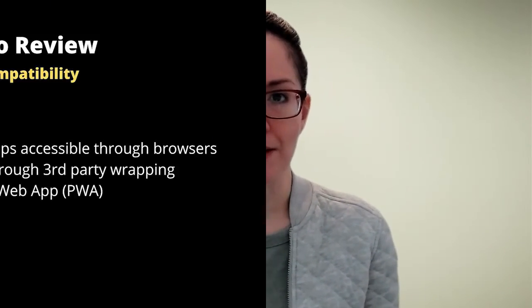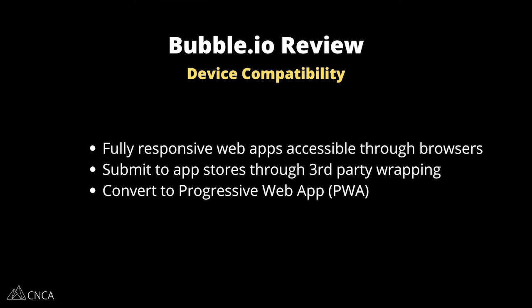Now, the next thing we're going to look at is device compatibility. It is pretty much expected that web applications need to look great and work fantastic on all devices, from your mobile devices all the way up to tablets and laptops and desktops to high resolution screens. You want to make sure that everything looks good here. And so to support that, Bubble has a very powerful responsive engine that you can work with to ensure that your layouts all adapt to these different screen sizes properly. So that responsive engine is going to be out of the box behavior that everybody gets no matter what. You'll be able to immediately start working with your application and previewing it through your browser on any device size.